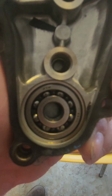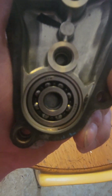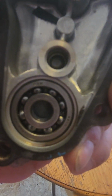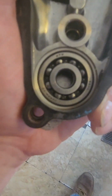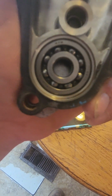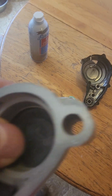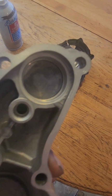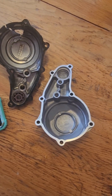I have seen guys get bearings out with bread. You stuff bread in there, put a bolt in, and hammer it down. It pushes the bread up around the bearing and eventually pushes the bearing out. But this is an open bearing and I don't want to get bread all inside it. So I might have to go get a bearing puller. Also, it's pressed in, which I could probably do with a socket and a hammer. Got to make sure it goes down to that lip. Yeah, it's gonna be fun.